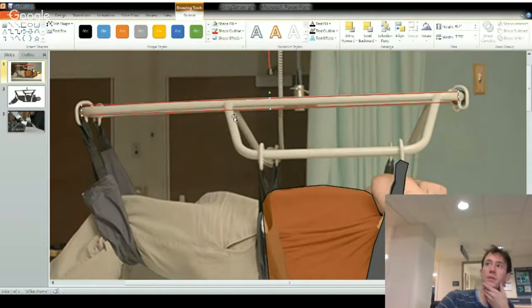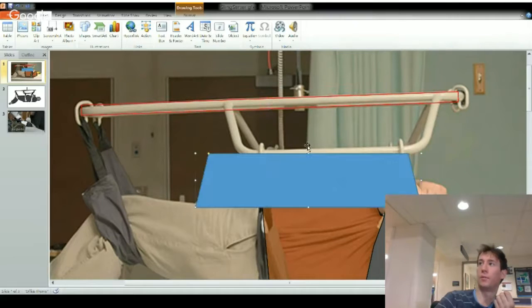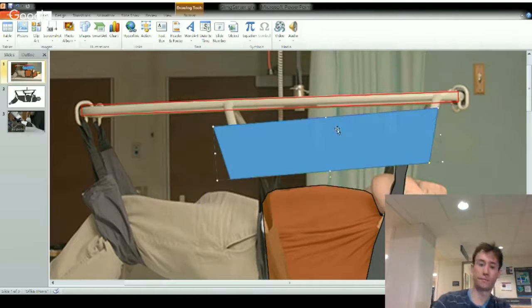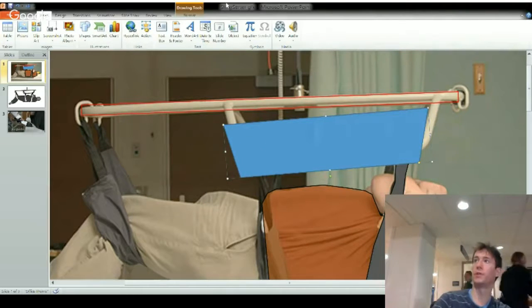Now we have this part coming down here, which looks kind of like a trapezoid-ish thing. So maybe I'll choose this one here, flip it around. I want to change the rotation.